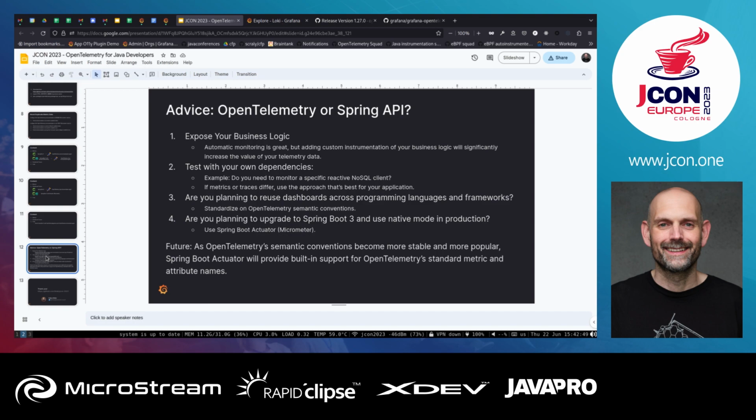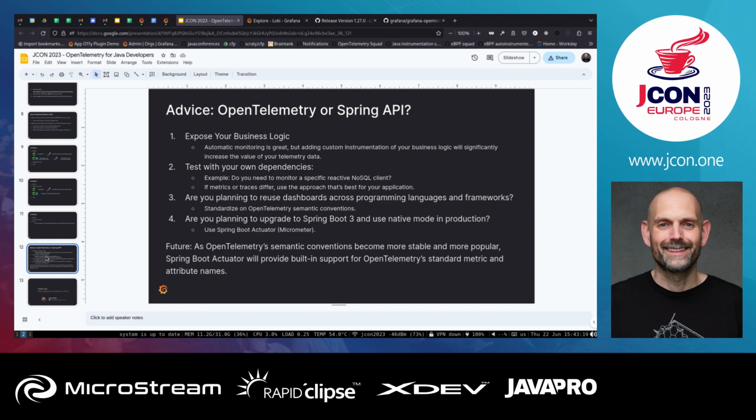And of course, that's well supported by the OpenTelemetry agent, and that's well supported by the new Spring Boot actuator and stuff like that, right? But your application probably has a lot more dependencies and maybe something that's not so common, right? Maybe you're using a NoSQL database and some kind of reactive driver for accessing that, and try it out. Maybe you figure out that the OpenTelemetry agent is the only tool that gives you reasonable metrics for that, right?